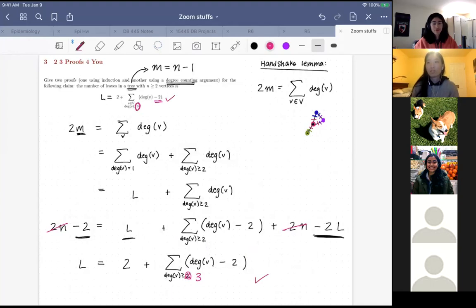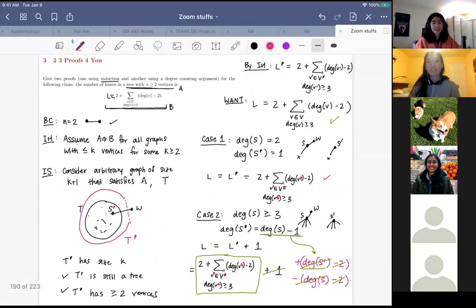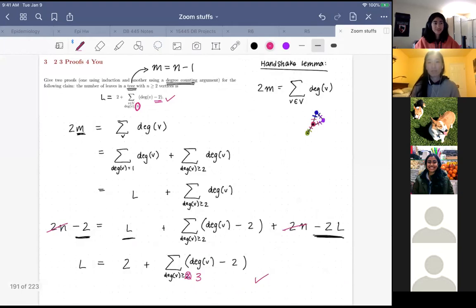All right, so let's stop for questions. We have 5 more minutes left. In that time, there's an extra problem, but I'm not sure if we can finish it in 5 more minutes. I think it might be more useful to make sure you have a solid understanding of how graph induction works and how degree counting argument works. And also going over how to analyze the runtime in terms of the number of bits of an algorithm, the problem that Aaron did. So it might be more useful to go over questions on those 3 problems.